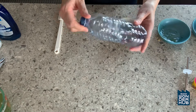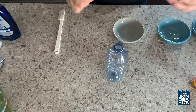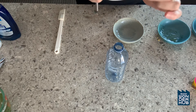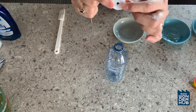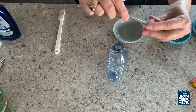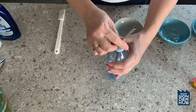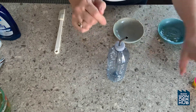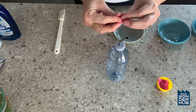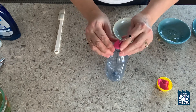You just need a bottle like this — a 500 milliliter water bottle is the best size. Then you're going to take the cap and poke a hole in it with a nail. Get an adult to help you with this. You can use a hammer and nail or a drill if you have one at home. Then you find your straw and put it in the hole. We don't want any air coming through around the hole, so take a little bit of play-doh or modeling clay and put it around the straw to seal it. And there we have our bubble blaster.